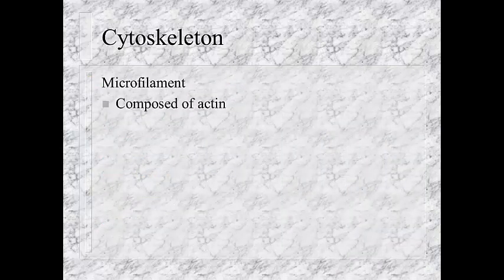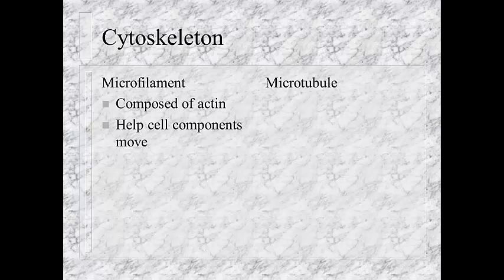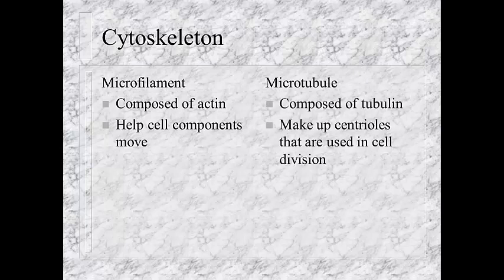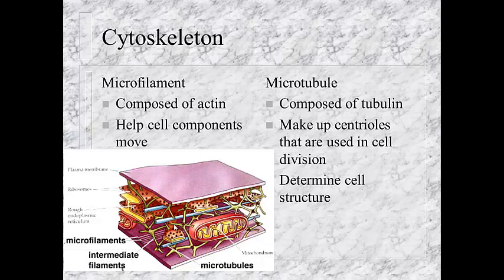Okay, the cytoskeleton, we have kind of two parts here. The first one we're going to look at is the microfilament. So these are the substances that give the cell the structure that it has. The first one's microfilaments. It's composed of actin, which is a contractile protein, and what it allows things to do is actually move within the cell. If you contrast that to the microtubules, they're composed of tubulin, and these would be the components of centrioles, which are used to get the spindle fibers going in the process of mitosis and meiosis, and they also determine the cell structure, as you can see from this picture. Okay, so here are the little microfilaments here, and then these ones all in here are the microtubules that are essentially giving some structure and stability to those cells. Okay, so you can pause that and get that down.